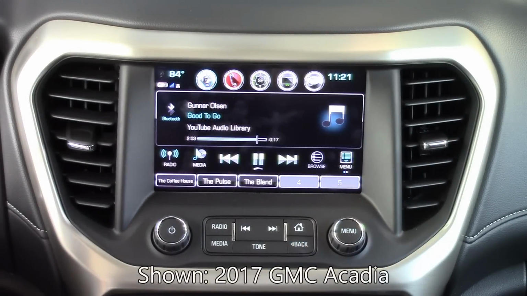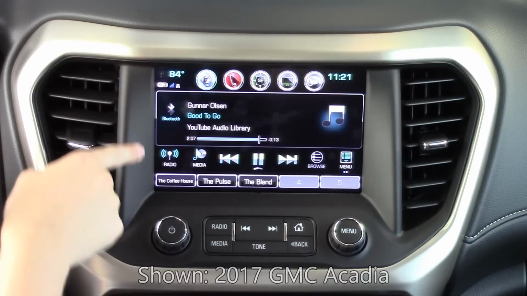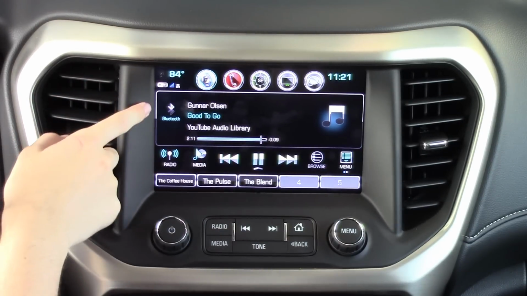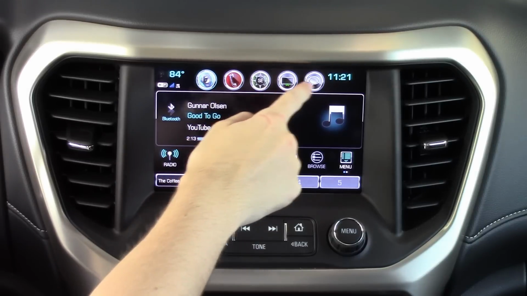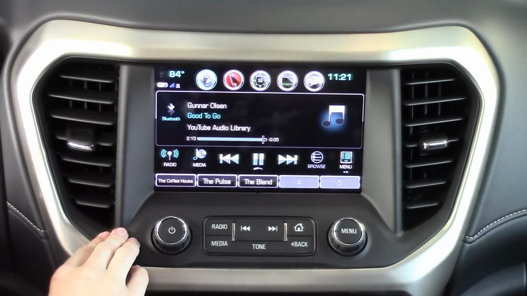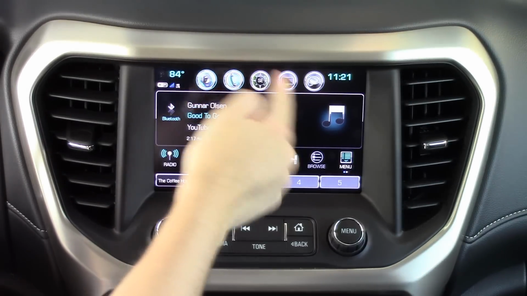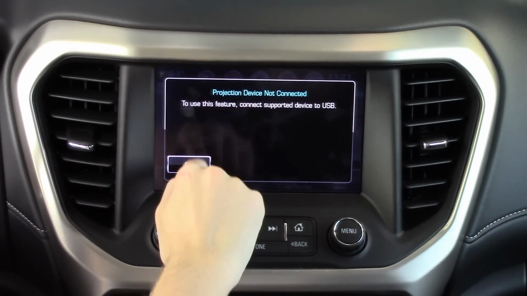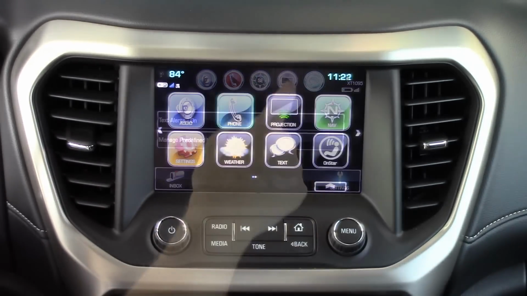The IntelliLink system is fast and responsive, and is overall one of the best systems on the market. Part of that being because it is easy to use and intuitive. Lining the top are frequently used apps like navigation and text messaging. These will stay at the top regardless of where you are in the system, so it's quite easy to bounce between the apps.